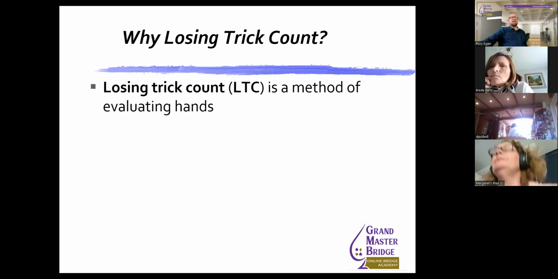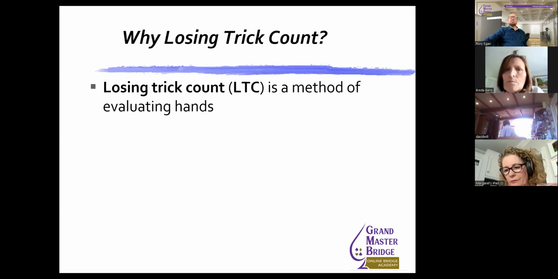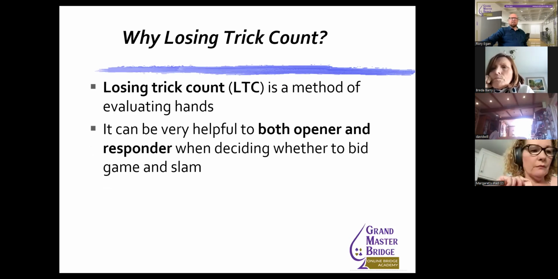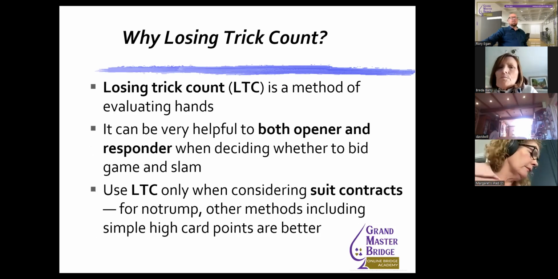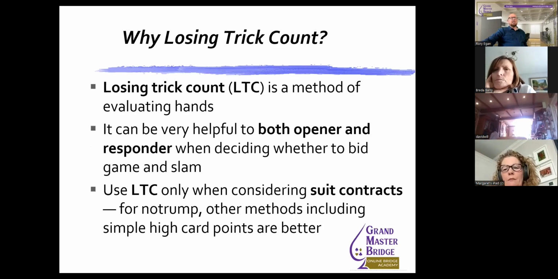So the losing trick count was created as a different method to evaluate your hands, using it in conjunction with the point count. It can be very helpful to both opener and responder when deciding whether to bid game and slam, and we'll see that a little longer. And you use the losing trick count only when considering suit contracts. It's not any use for no trump. Other methods, including simple high card points, are better for no trump.